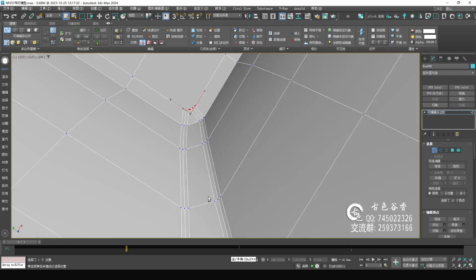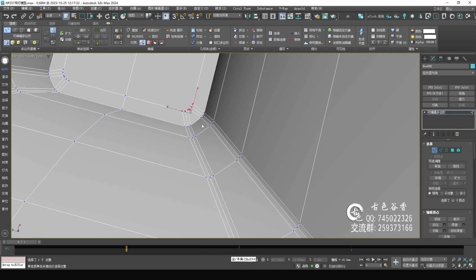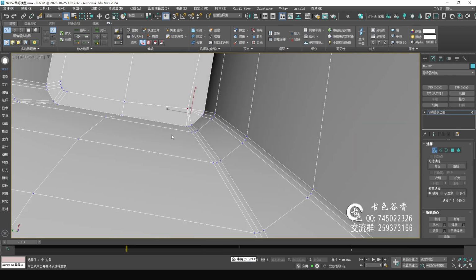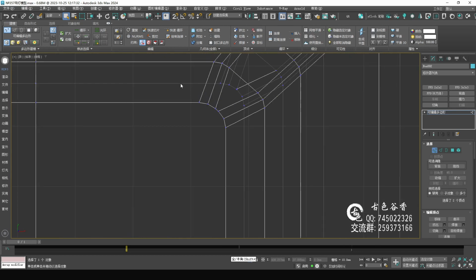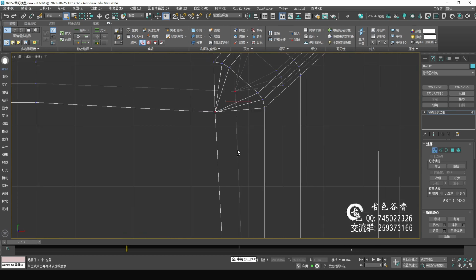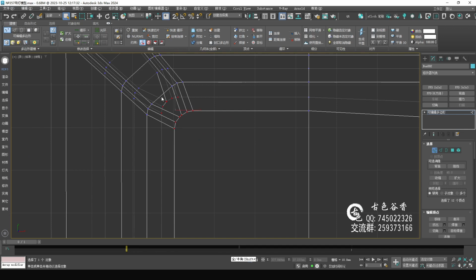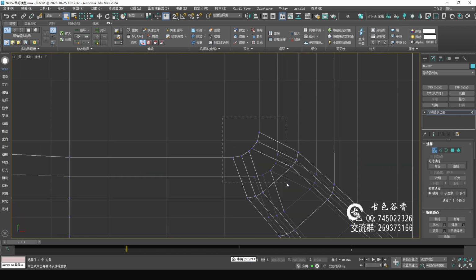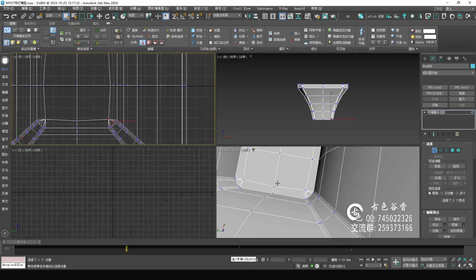Select the vertex here. Right-click it and collapse it. Same thing with the vertices here. Okay.